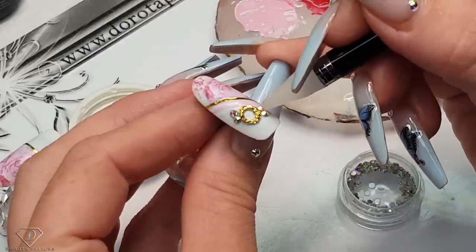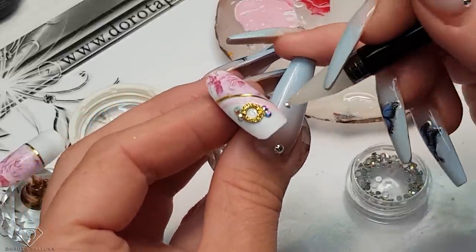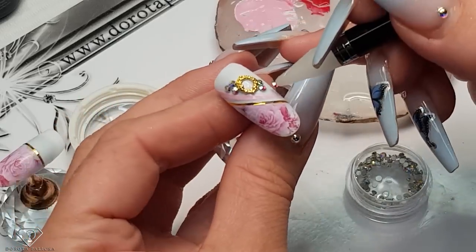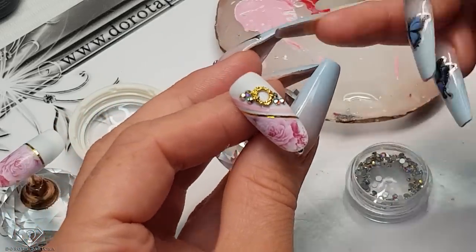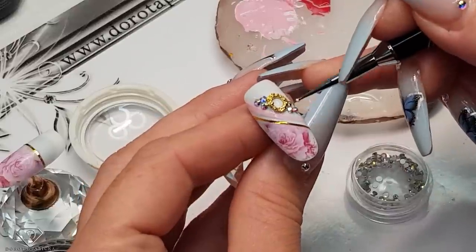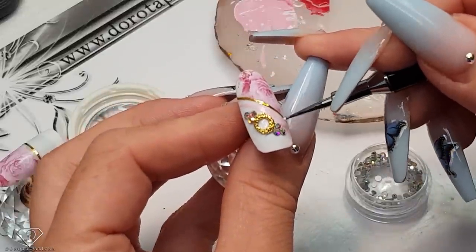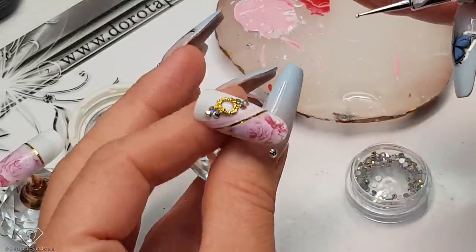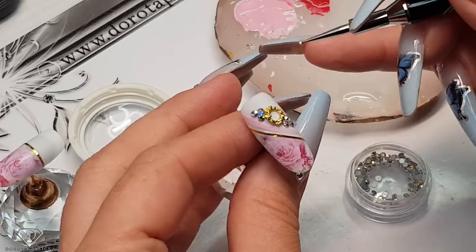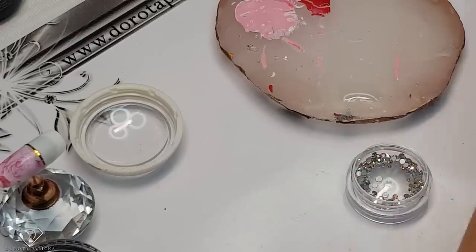Just because it's quite large, I cannot leave just those two tiny crystals, so I need to add more of them. Otherwise, it wouldn't just go. Okay, give it a flash cure so we can do the next step.